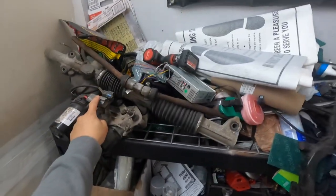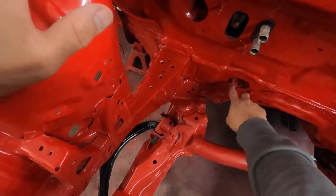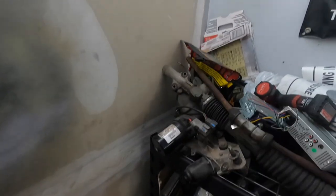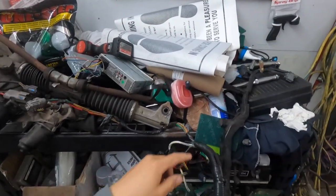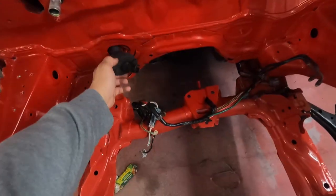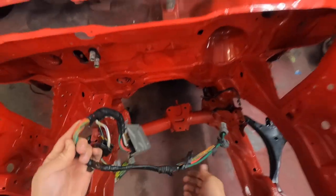The EPS wiring — I do have to grab that because I think I have to extend it. What we're going to do is use the old grommet that goes here and run the wire through it. The EPS wiring is right around here. I don't think it's going to reach — I'm not quite sure where the wiring is. Oh yeah, here it is. So basically this goes on the rack, and then this wiring has to go inside the car — all of this right here.